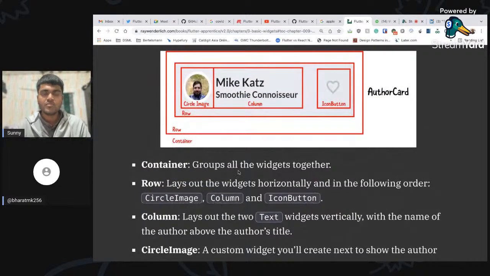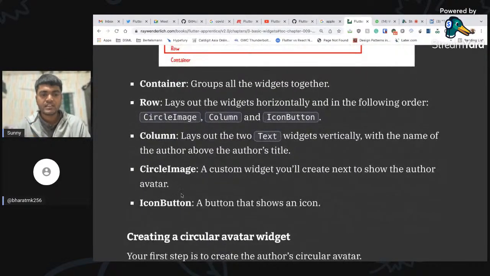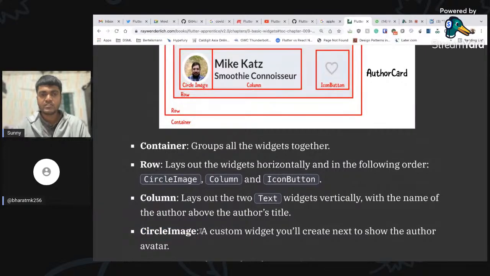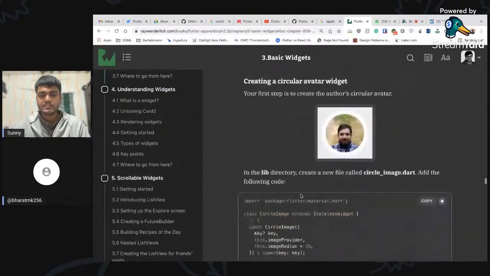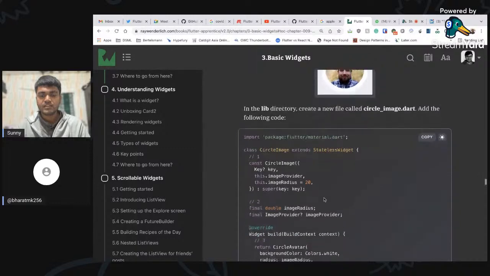So column arranges the things inside it vertically. Then there is icon button, which shows an icon, and we have already created an icon button. And circle image is not available in Flutter by default, so we are calling it a custom widget. And the next section is about how to have this circle image.